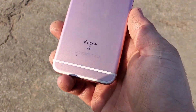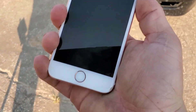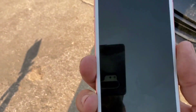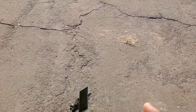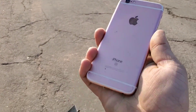Welcome back to another video of Tony's Phone Collection. Today we have an iPhone 6s. It is not working. The screen's got a little crack right there. It's iCloud locked and there is something wrong with the board where it turns on, gets really hot, and then shuts off. So I think we're going to put the slow motion down and throw this one out the car window, because I haven't done that with an iPhone yet.